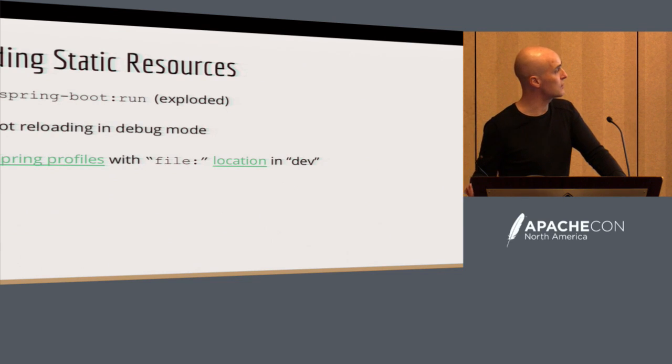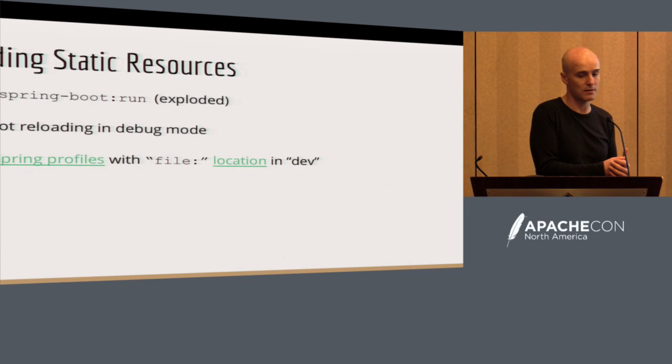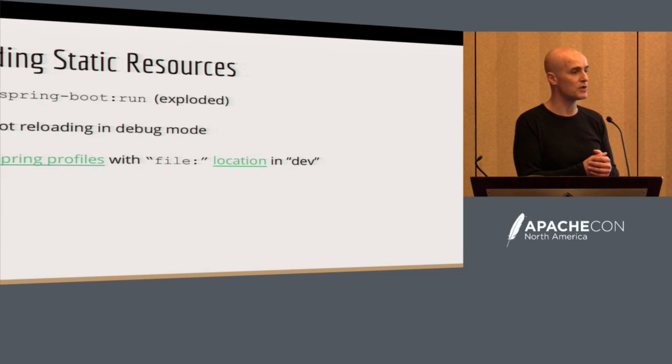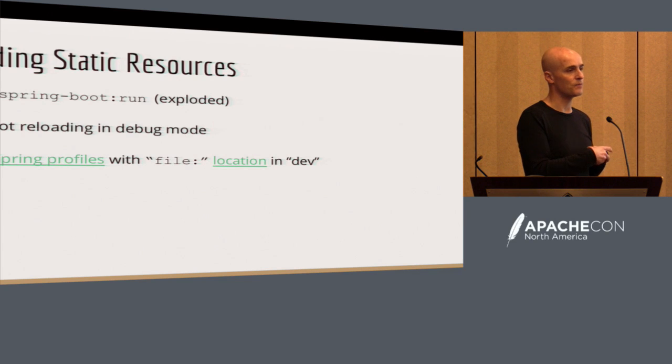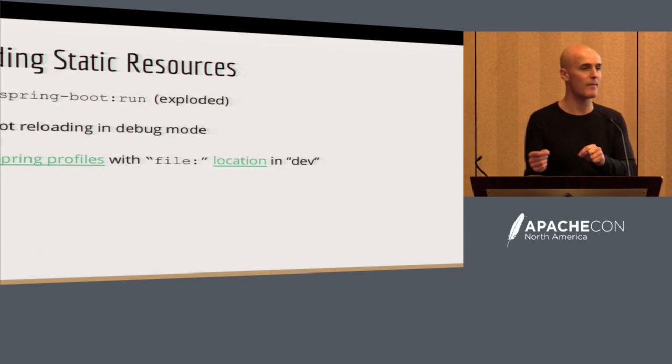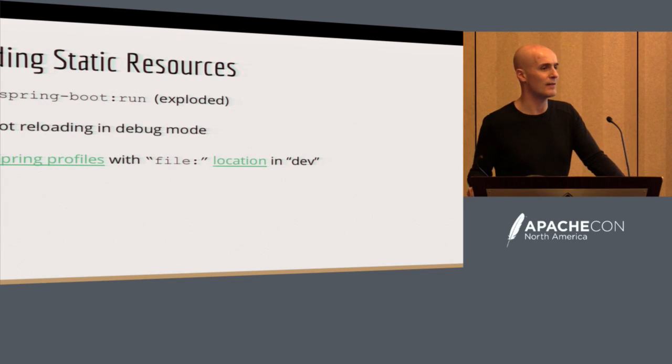The reason this is very important is that if you're managing your JavaScript the way JavaScript developers do, using NPM and various tools for minifying, running with Grunt and things like that, then it makes sense to create a whole separate project. The traditional way of putting things under src/main/webapp is very limiting when you start working with JavaScript tooling, because that's a whole ecosystem in its own right, with dependency management, and it generates and downloads a whole bunch of files. It's the equivalent of having the entire Maven repo under src/main/webapp. You don't really want that sort of thing.